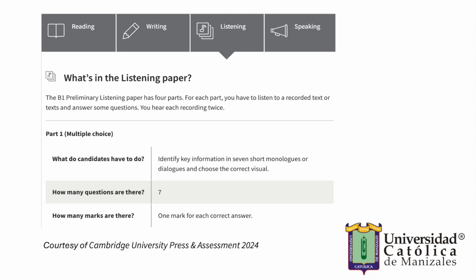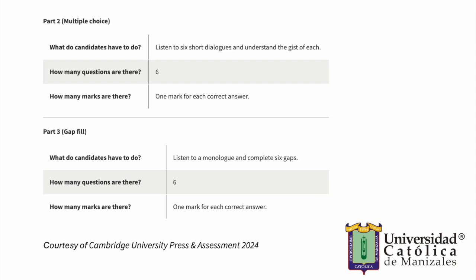Part 1 of the listening section will be multiple choice. It will ask you to identify key information in 7 short monologues or dialogues and choose the correct visual. There are 7 questions in this section.